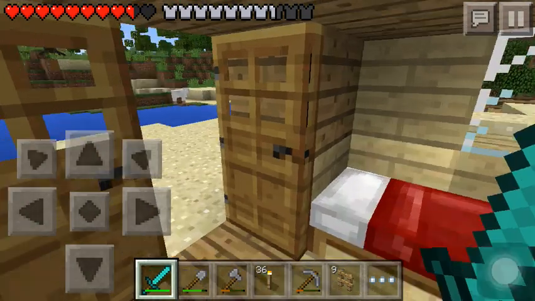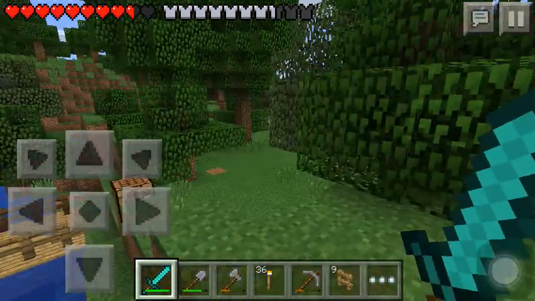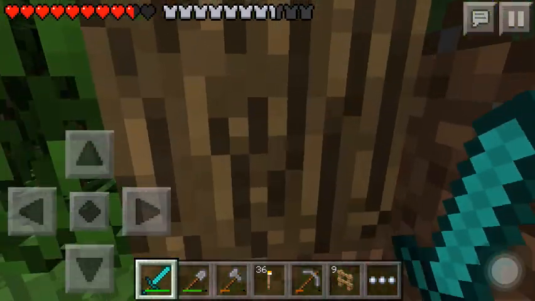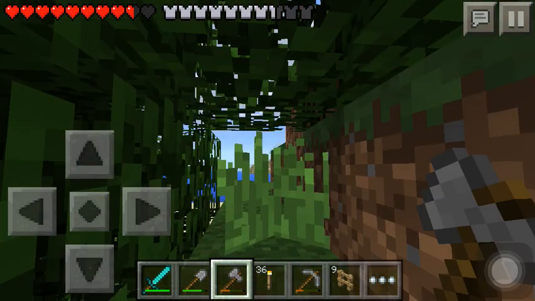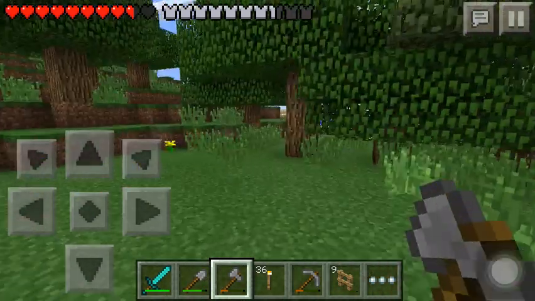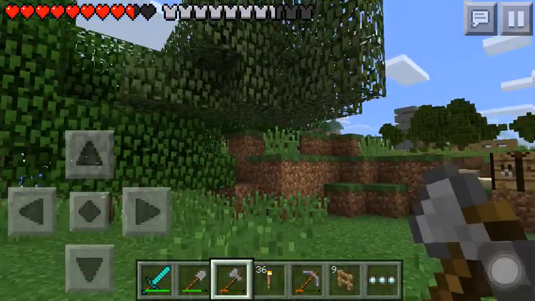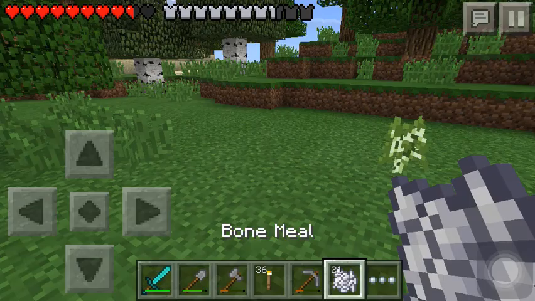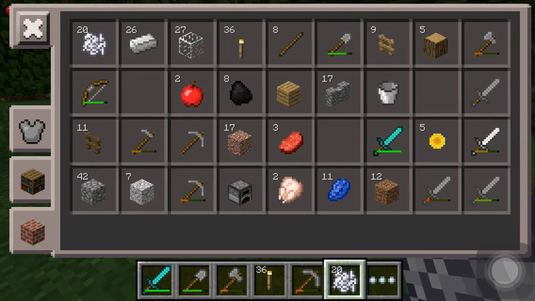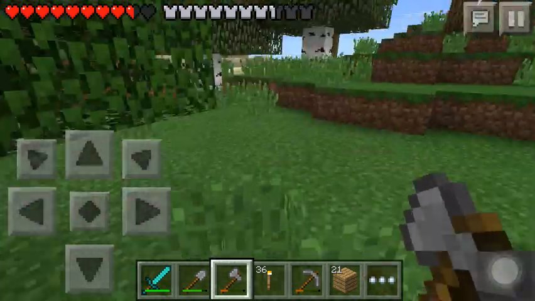You probably need some more wood. I'm gonna get some more trees and stuff. Where is this thing coming from? I think we should plant it. Get some more trees, that's what I think we should do.